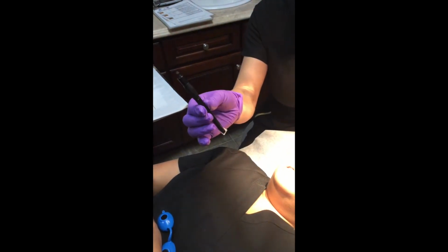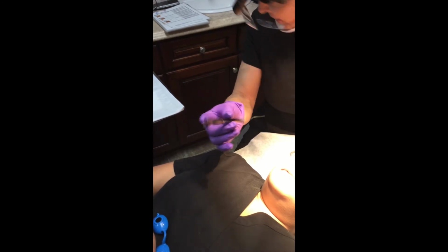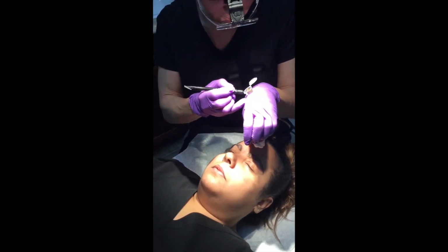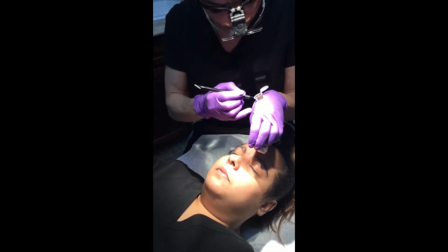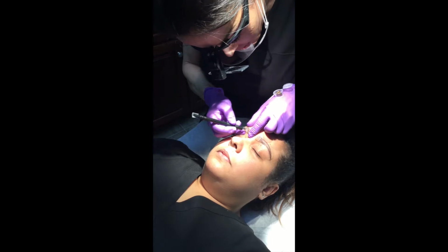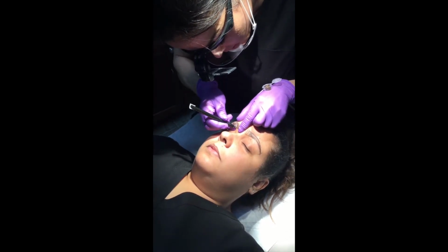What do we do? It's a needle. You know, it's about 14 or 18 needles right there, shaped like a blade. And you just very delicately stroke. You have to hold the skin, stretch it three ways.